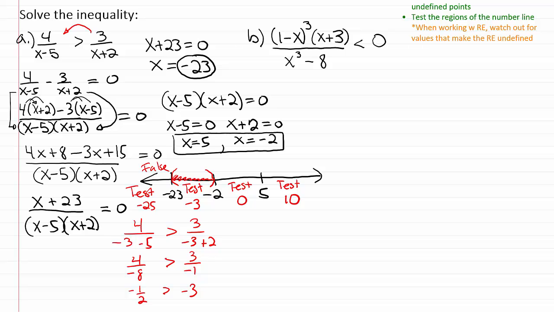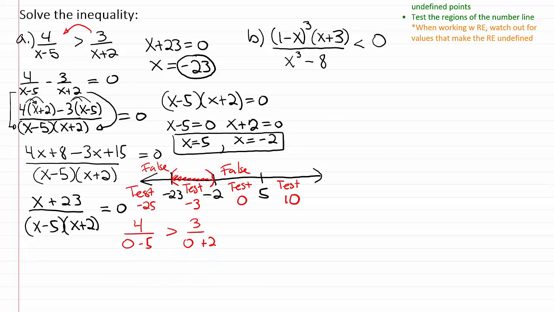All right, let's test 0 then. So to test 0, we're just going to replace that -3 in what we just wrote and put 0 in. Okay, so we put 0 in and we basically get -4/5, which is basically -0.8. And that's compared to 3/2, which is 1.5, right? So of course, negative numbers are never larger than positive numbers, so this is false, right? So this number being negative cannot be larger than a positive 3/2, right? Okay, so we know that area is false.